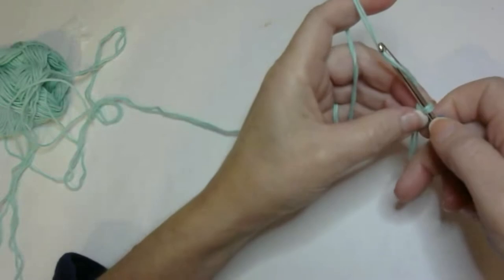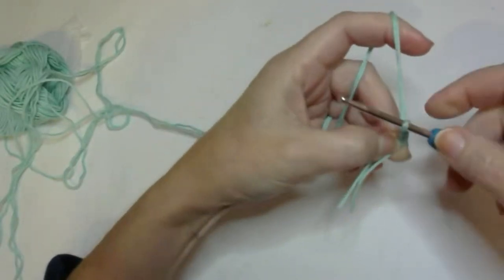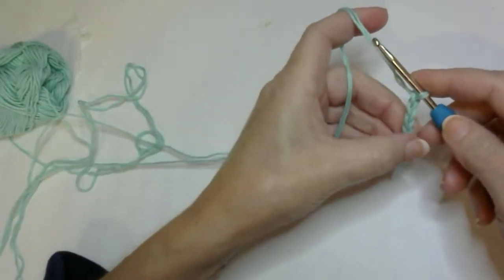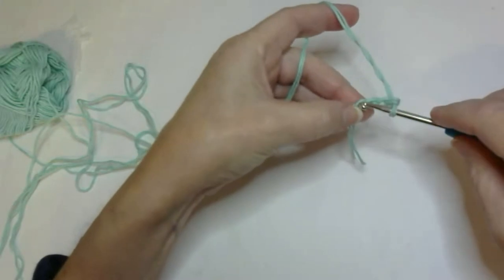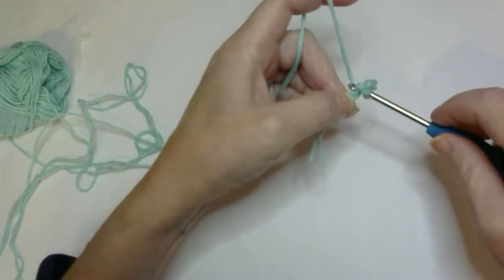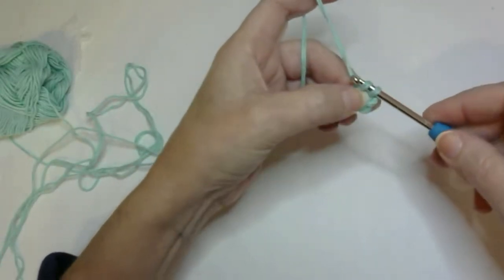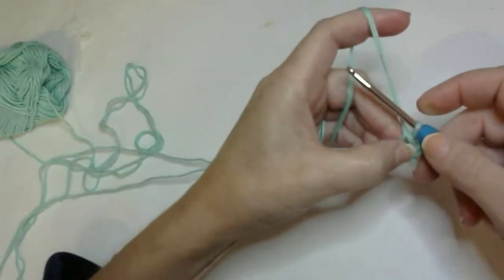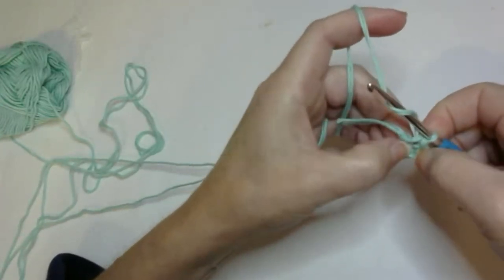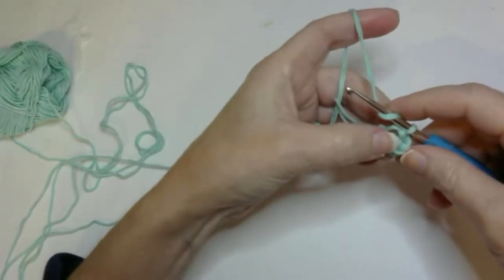So first of all, we're going to make a chain of 4 stitches. 1, 2, 3, 4. Then we're going to crochet the last stitch to the first stitch so it makes a ring. Just do a slip stitch. So insert your hook, draw up a loop, and then pull that loop through the stitch right there. After you get that part done, that's going to be the inside of your bath puff. And it'll make more sense here in a minute.